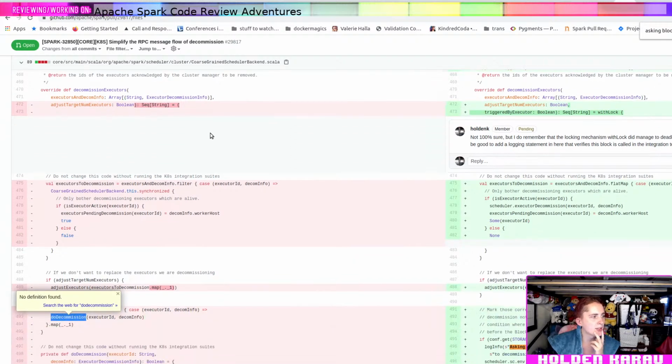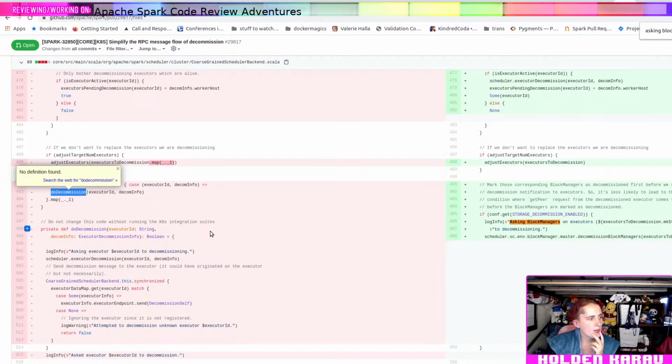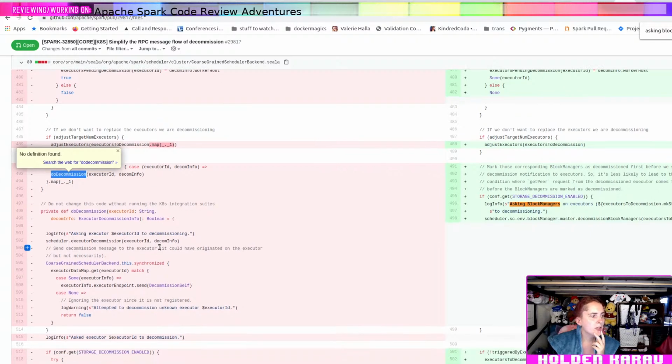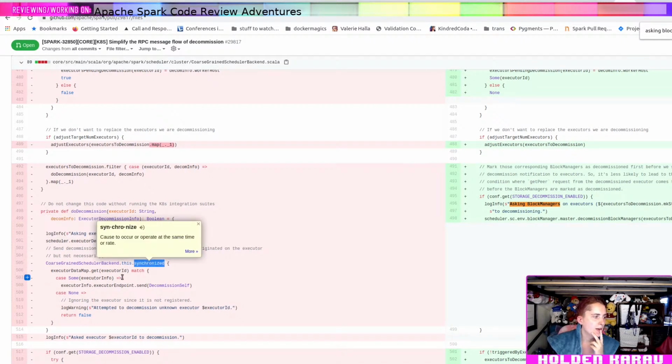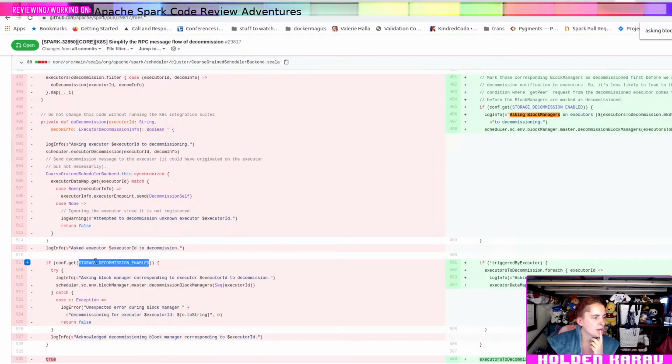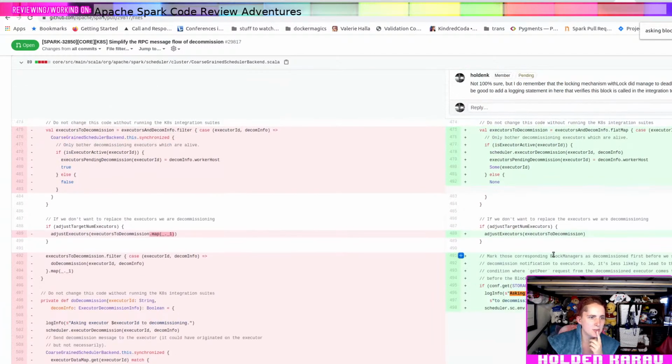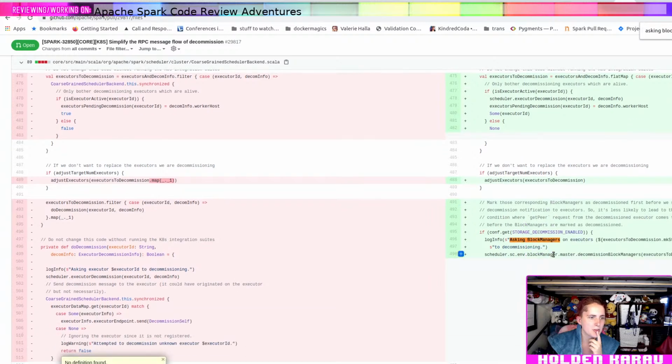The previous structure had two functions, so it's a little weird, but okay. So here we no longer send the executor decommission message. That's intentional, I believe. Okay, and then so we try and get the executor data map. Okay, so we're not going to do this part, which I don't feel great about.